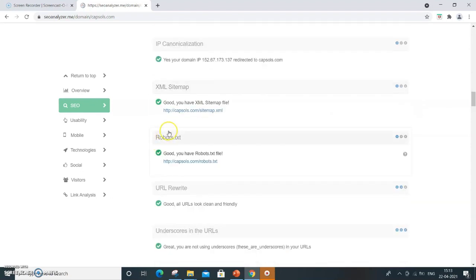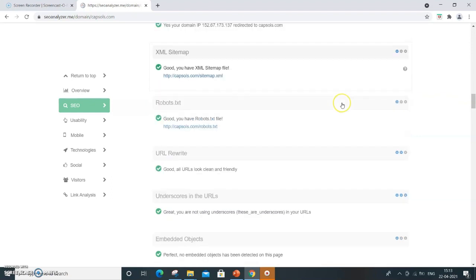So sitemap, it has a sitemap in this folder, and it has the robots text also. The sitemap, as it says, is available. So this again you need to present to the Google Search Console so that the indexing is faster. If you just leave it on the server itself, as a sitemap XML, then Google might take its own time, maybe a few weeks or maybe a few months, before it indexes your website.